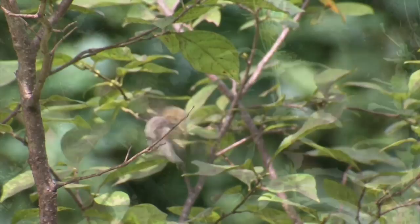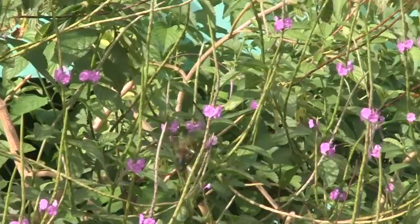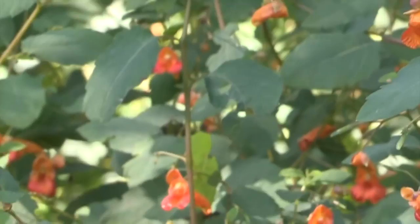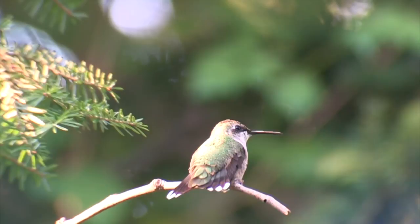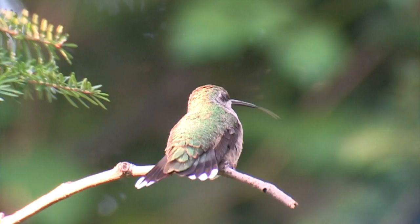The rest of the diet is nectar, and they eat 2 or 3 times their body weight a day, the equivalent of you eating a fridge full of food. We used to think that the hummers sucked nectar through their tongues like a straw. Not so. Their tongue is forked with rounded edges like a tube. When they open it inside a flower, tiny hairs curl around drops of nectar and the beak clamps shut. Then it opens and closes again 20 times a second. You can kind of see that the tongue is forked.